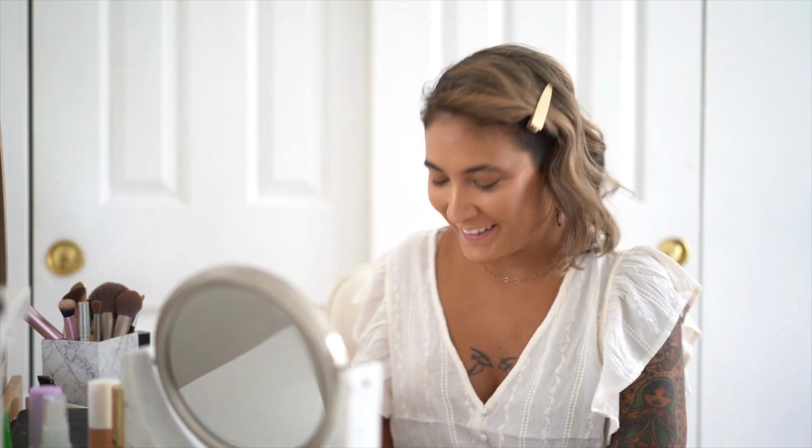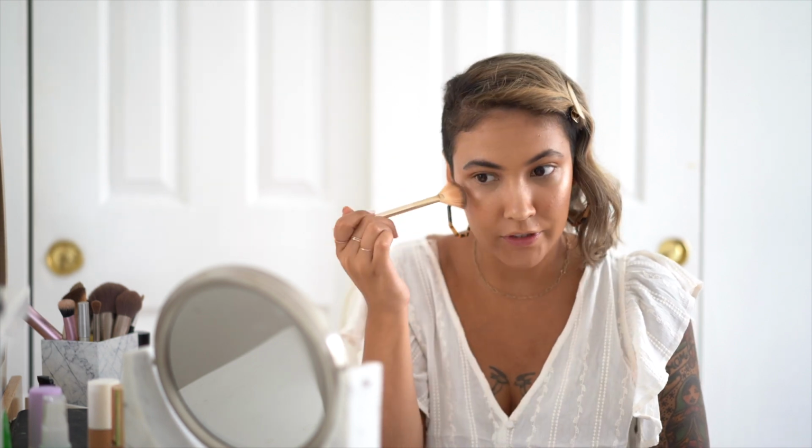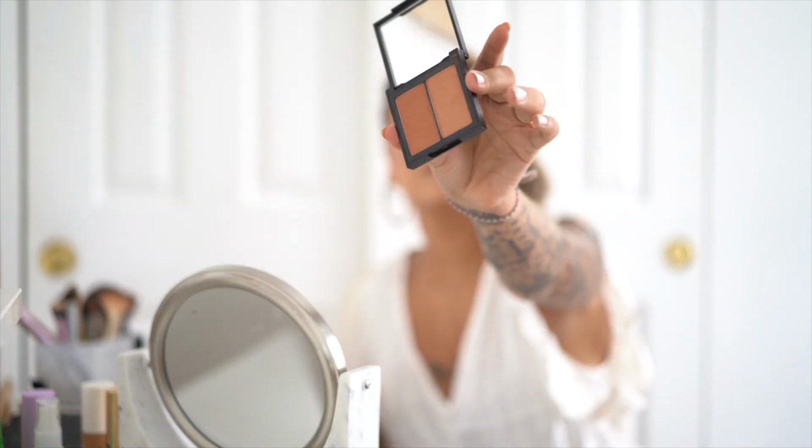The highlight. All right, so my camera cut off as I was doing my highlight. So I already did it. But really, I just took this fan brush. You know, I kind of put it over here, over here, over here. I'm sorry, I will do better next time. But this is with the highlight. And then, you didn't miss much, I promise. I just added Contra Chroma to my eyes, which I'm just gonna add a little bit more. I'm just using this color, this little highlight color here. Just gonna add that to my eyes.